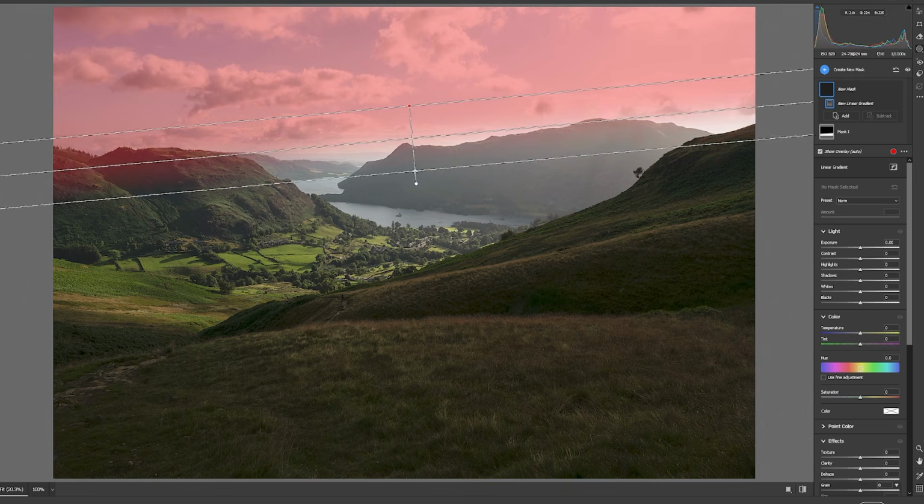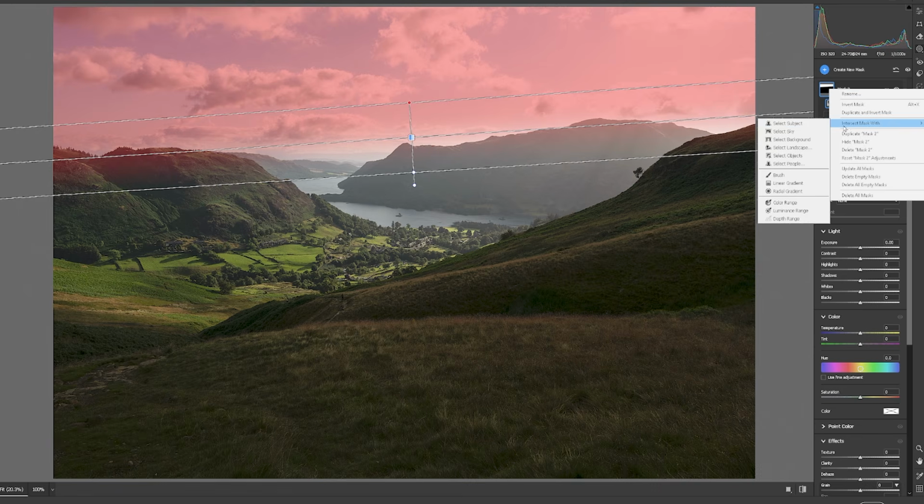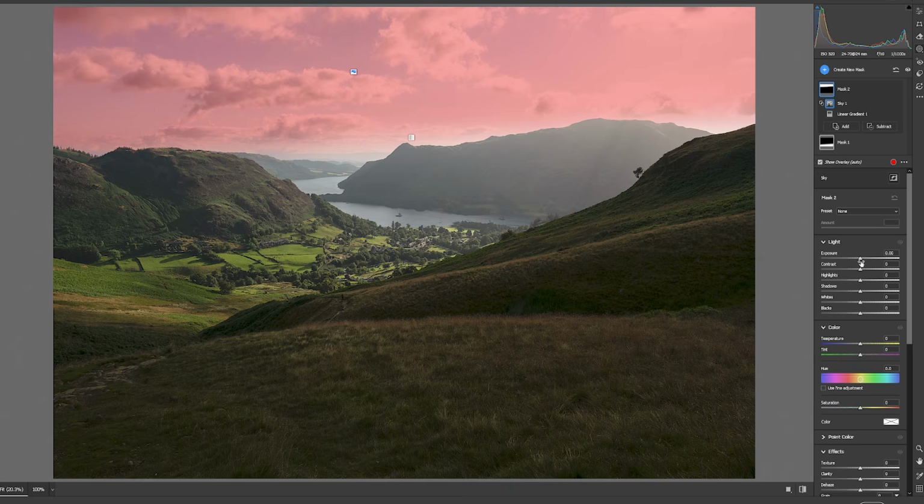Second one is in the sky, and we're going to intersect this linear gradient with the sky just to get a slightly better fade with it as well. And in the case of this one, we are going to turn the exposure down slightly, and then I'm going to dial in some more blue, bring the exposure back up, and with this one we're going to dial in some blue because it's in the distance, and then we're going to pull back the highlights.